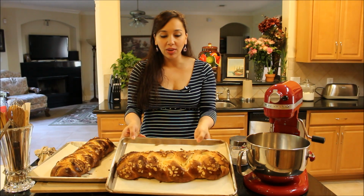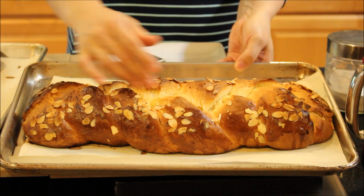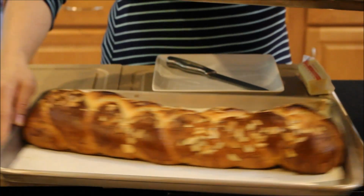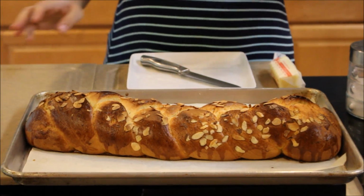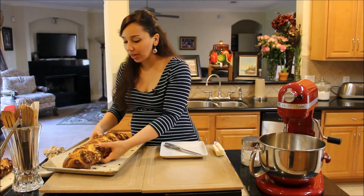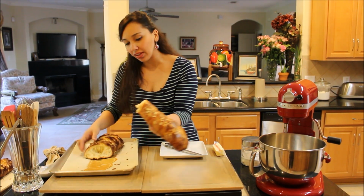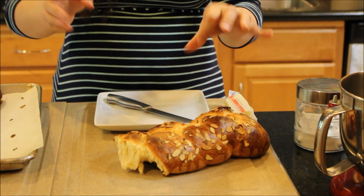This is what it looks like when it's done. It's beautiful. It's golden in the center. It's mahogany color all around. Now, technically this is supposed to sit for at least 20 to 25 minutes so it can rest and continue to absorb whatever heat is left in there, but I have no patience. I let it sit for about 10 minutes. Look at how beautiful that looks. I'm going to cut into this so I can show you how it is inside.